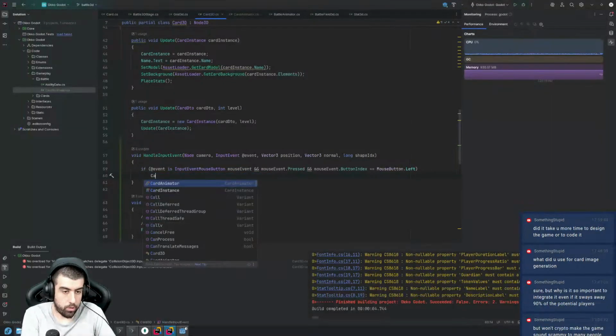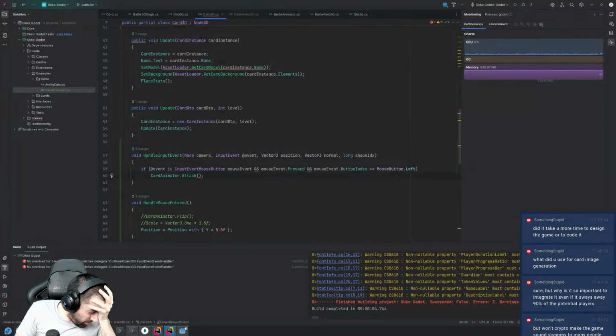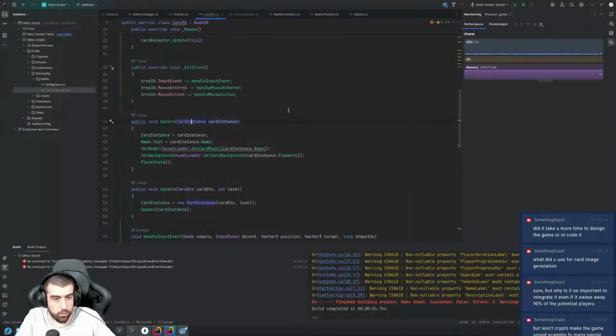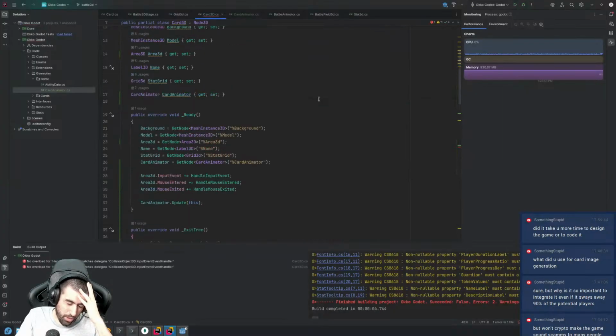So we're gonna do our card animator dot attack. And the target... Do I have the arena here in this card instance? No. What is it? Because in the 2D version, I have a combatant.